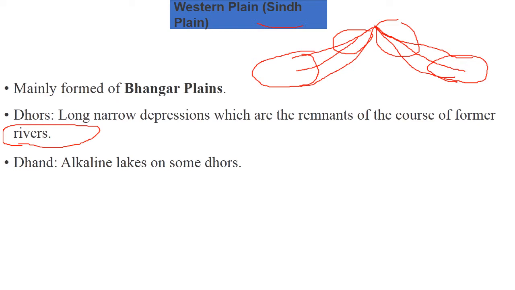In most of the northern part of India, the Himalaya is located, and most of the rivers originate from this Himalaya. These rivers flow from high land to lower land, and that's why they flow from this mountain region towards the eastward and towards the westward. Among the eastward rivers, the Ganga is the most important river.